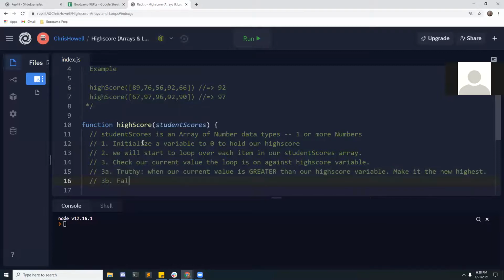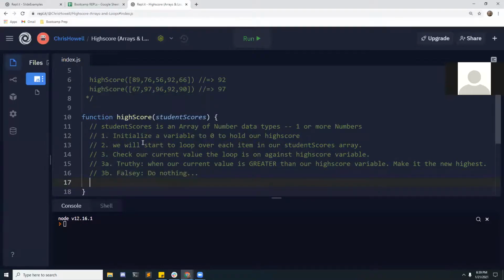So 3B, we'll say it's the falsy side of the condition. When it's the falsy side, our current value doesn't need to replace the high score variable. It actually doesn't need to do anything. We don't want to do anything, so I'm going to say do nothing.